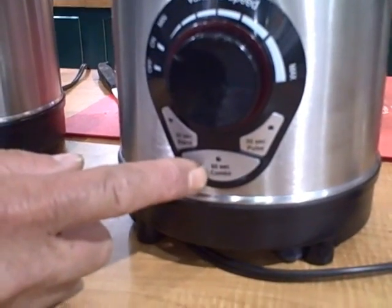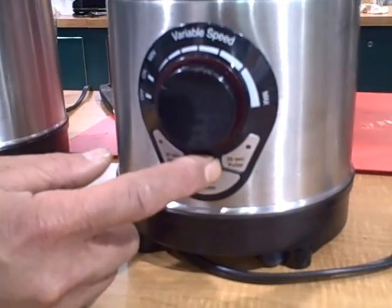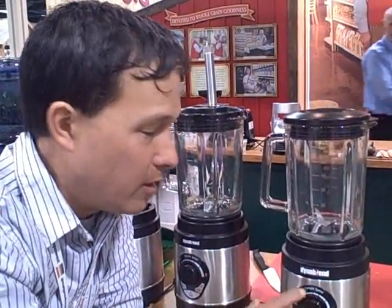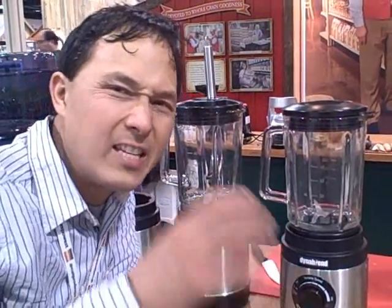You also have a 60-second combo mode, which will vary the speed intensity from high to low to help get a better blend for 60 seconds and then turn itself off. And there's the all-new revolutionary 30-second pulse blend. The pulse blend feature is the one I like the most, because it's specifically designed for people who want to make green smoothies — I know of no other blender on the market designed to do that. I consulted with the company to ensure that cycle would do green smoothies the best. Blend your greens and liquids first on high for 30 seconds, add bananas, then hit the pulse blend button. It blends the bananas just enough without overblending, which can cause a nasty taste and extra oxidation that lowers nutrition.